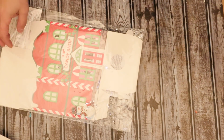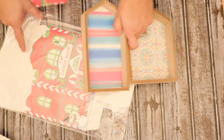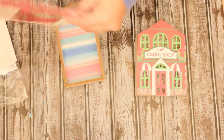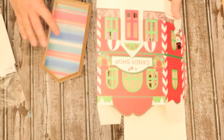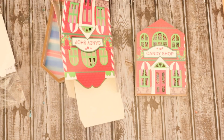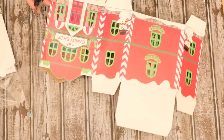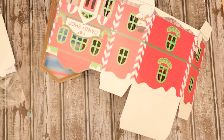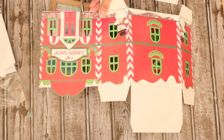And all I did was I cut the cardboard houses. I just took the front section off in different pieces and I cut them to fit the wooden houses, if that makes sense. I obviously want it like, you know, the door and the windows and the front looking like the front of a house. So that's all I'm doing here, is measuring everything and cutting as I see fit.